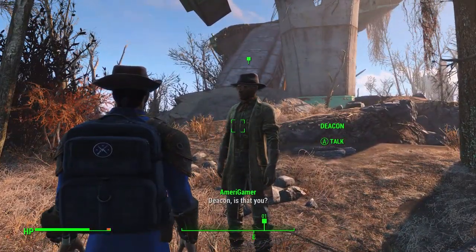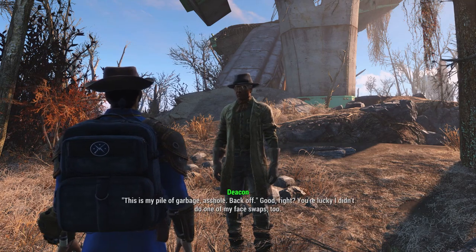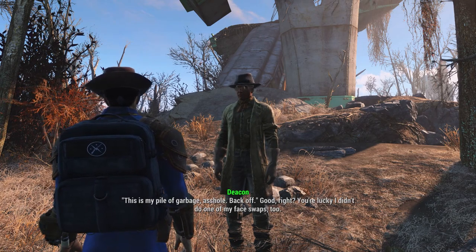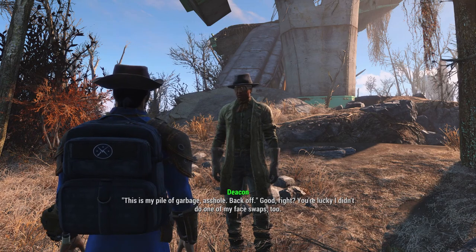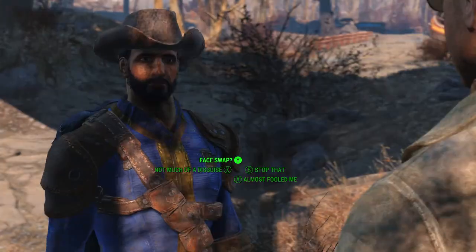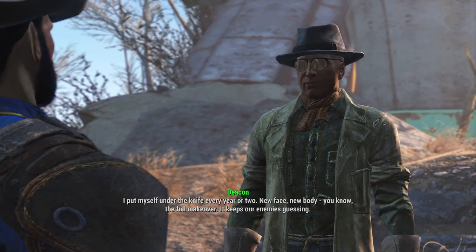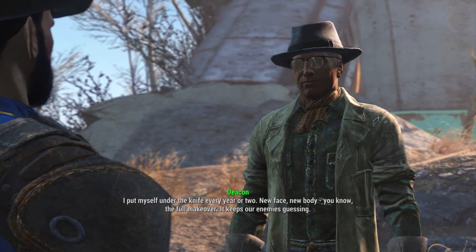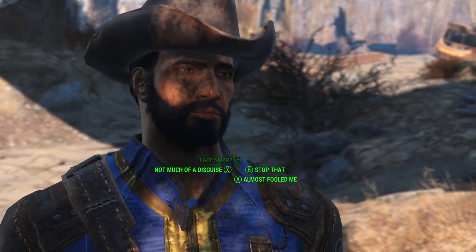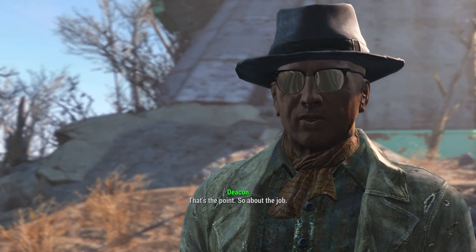What's up, Deacon? Deacon? Is that you? Like the disguise? It's Wastelander camo. This is my pile of garbage, asshole. Back off. Good, right? You're lucky I didn't do one of my face swaps, too. Face swap? You can change your face? I put myself under the knife every year or two. New face, new body, you know, the full makeover. It keeps our enemies guessing. Well, I guess you almost fooled me. I almost didn't recognize you. That's the point. So, about the job.